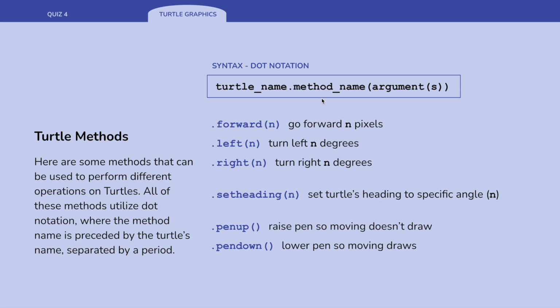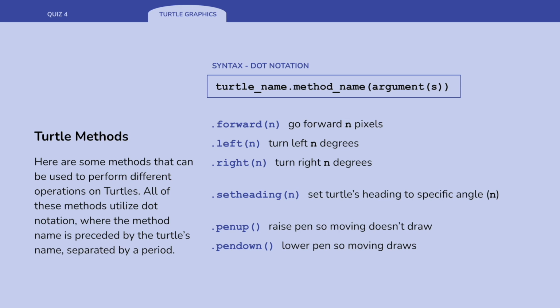You'll have the name of your turtle, which in the program we've been using I called my_turtle, but it could be another variable name, followed by a dot, and then your method name. I have a bunch of different method names listed here that we'll go through in a moment. And finally, all these methods will end with parentheses, and some have arguments inside of them and others don't. So let's talk about the ones that I have here.